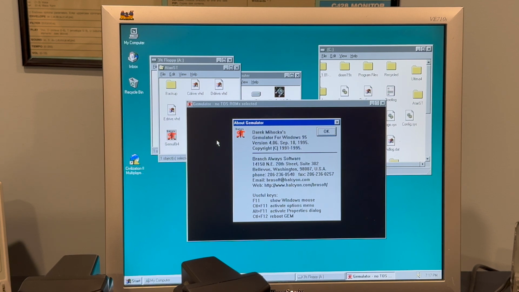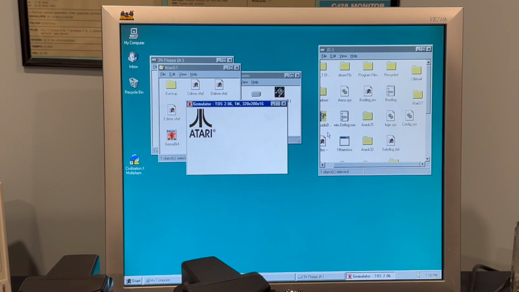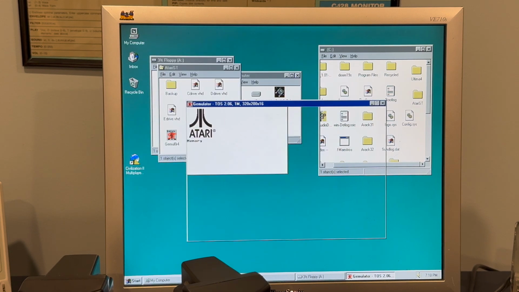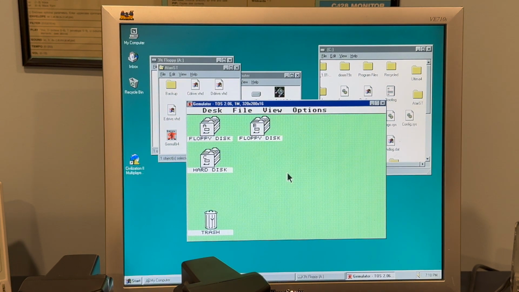And let's see, let's go to Control F11. All right, so let's go Properties. I'm going to have to reboot this because I do want to zoom in. And save, and now reboot. There we go, better. All right, that's just making lame noises.